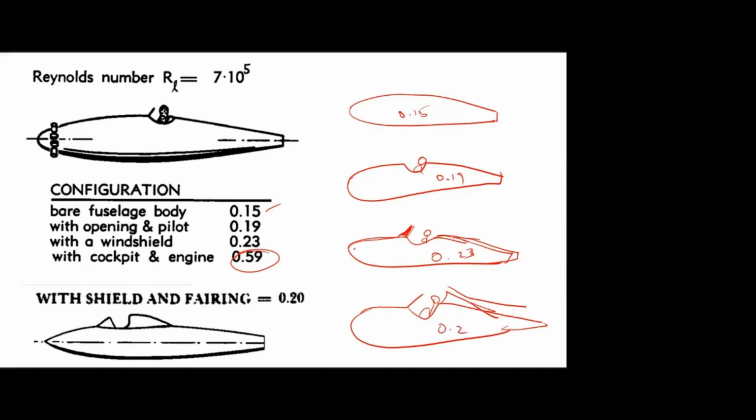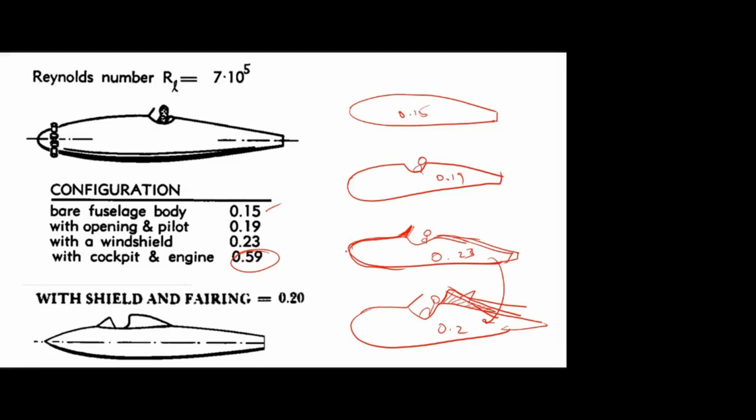Okay, so we should not take care only of the front portion. The rear portion is also important. So we have to give the rear streamlined fairing, so the drag can be reduced from 0.23 to 0.2. Is that clear? In the force balance, we have seen the ball and the streamline structure. We should not see only the front portion, the rear portion is also very important. In the ball the drag is very high, but when we converted the ball into the streamline shape, the drag is reduced. So to convert this bluff body to a streamline body, you also have to take care of the rear portion. So the rear fairing is a must. Is that clear?